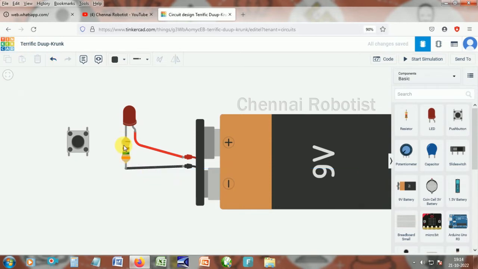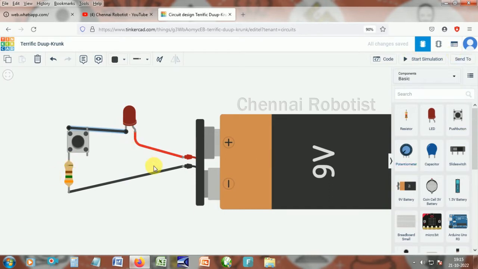Let me select my resistance and then pull it down like this and then hold it up like this. Okay, and I'm going to use this terminal and this. Is it connected? Yes, they are connected.